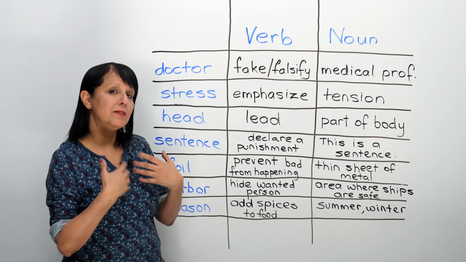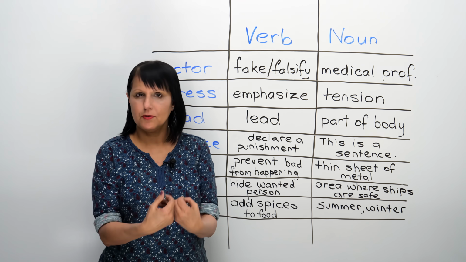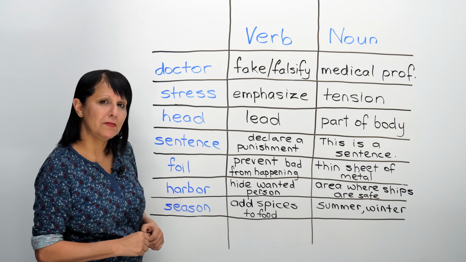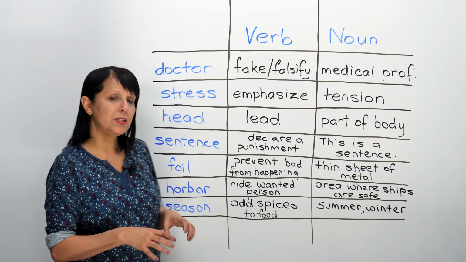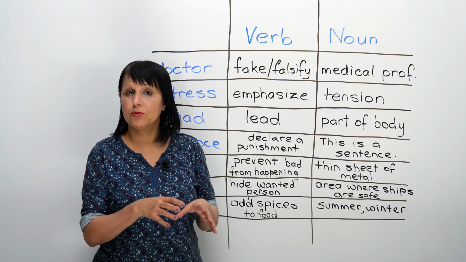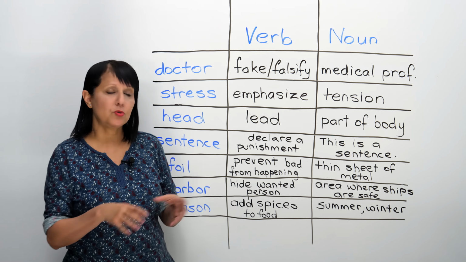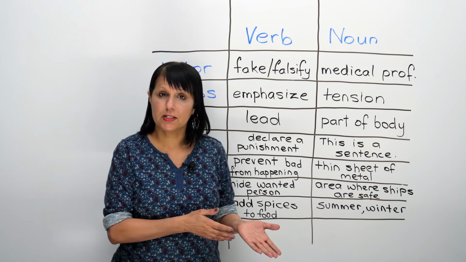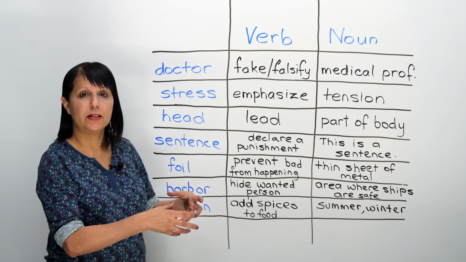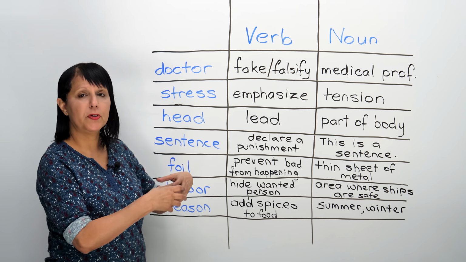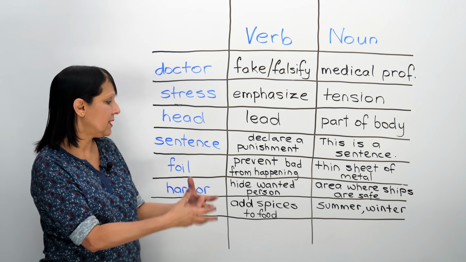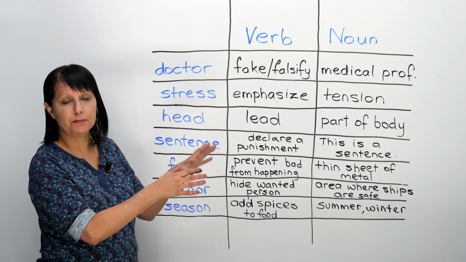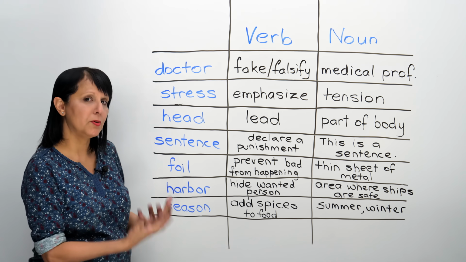But what does the verb harbor mean? The verb harbor is something completely different. It's actually something negative. It means to hide a person that's wanted by the police or by the authorities. If somebody is hiding a criminal from the authorities or hiding a terrorist, that's called harboring a criminal, harboring the robber, harboring the terrorist, to hide somebody that is actually wanted by the authorities. Okay, that means to harbor somebody.